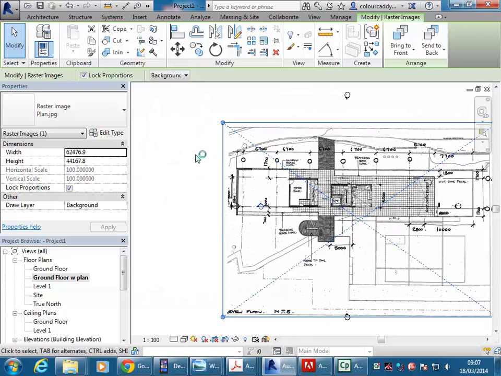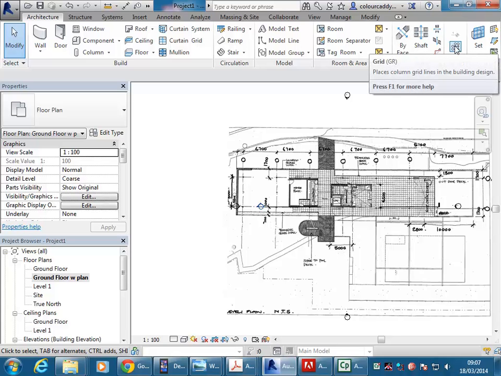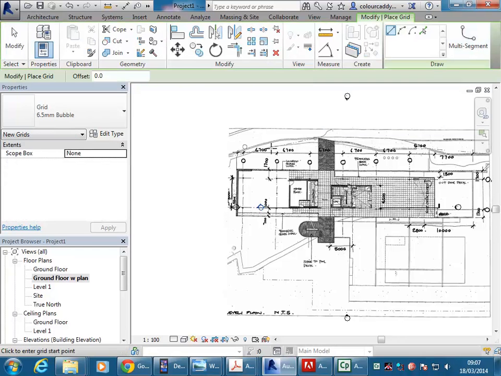And so now I'm going to draw a grid line. On the architecture tab, you've got the grid tool, and I'll draw it going from the bottom to the top, and then over to the right I'll do that again from the bottom to the top, and I'm just going to make the spacing between these two 6700.